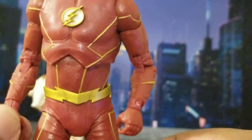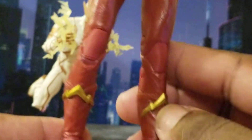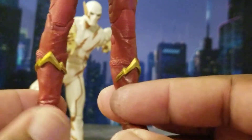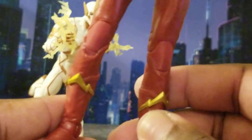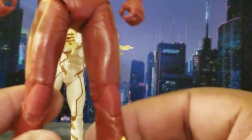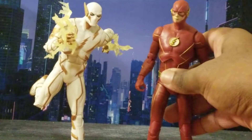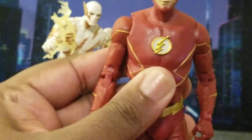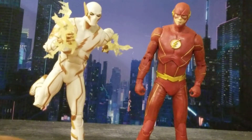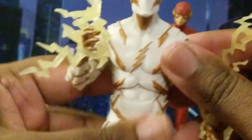McFarlane has done stuff like that before. I don't mind the current boots — I think the yellow/gold boots on the show look kind of sick but I haven't watched the newest season yet. I think they should have just stayed with these boots, honestly. He's got the pegs at the bottom. Overall, CW Flash Grant Gustin looks good. Let me get him to stand — finally got him standing. Now let's take a closer look at Godspeed.